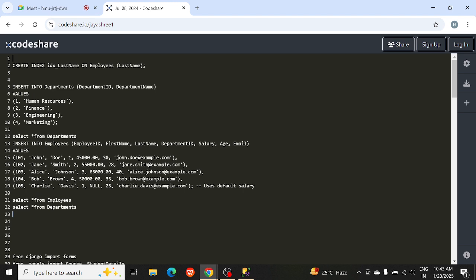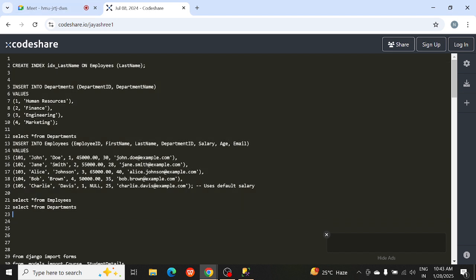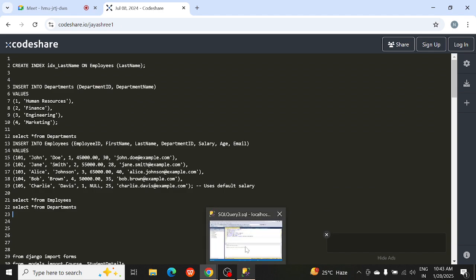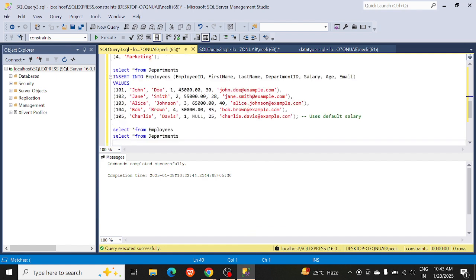This is the data we have to insert into the two tables whose columns we created. You already know how to insert data using the insert query, right? So that's why I'm not writing it here. I'm directly inserting the data here.